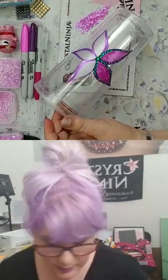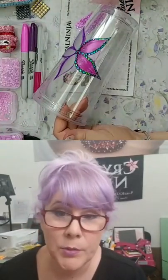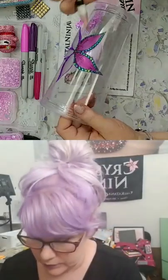And same thing. So now we're going to do the petal. And we're almost done. Easy peasy. We are almost done. And awesome. Yeah, for sure, you guys.